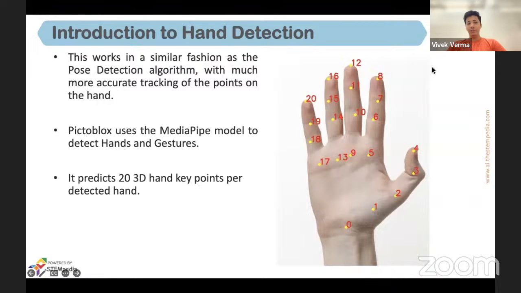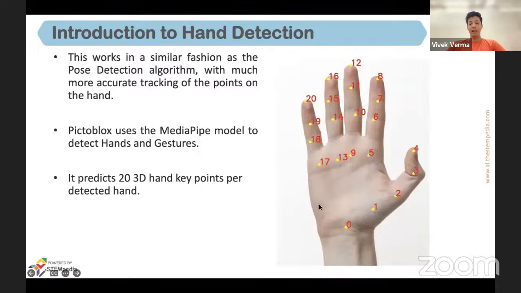So, creativity and innovativeness are in everyone's brain as well as in their heart. All you have to do is just push it so that you will be able to exceed and learn more about these latest technologies. As Miss Sally said, we have to empower ourselves and learn these skills so that we can empower the young minds. We can teach and motivate the young minds so that they can also have a good hold on these latest technological skills. Hand detection is one of them, in which we track the hand position.